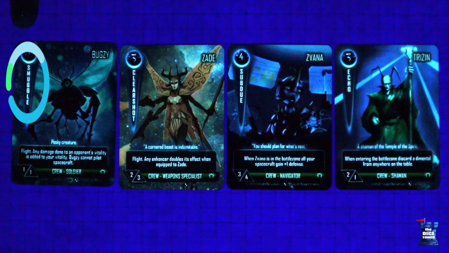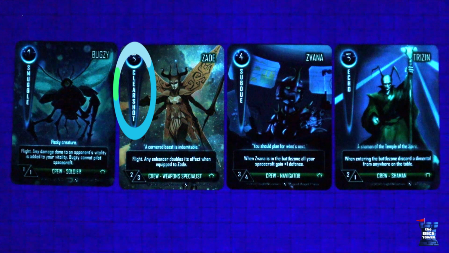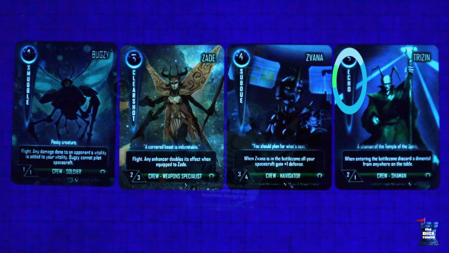Smuggle gives you an extra resource by letting you take the unclaimed planet from orbit. Clear Shot allows the force to deal 1 unblockable damage instead of attacking normally. Subdue immobilizes one of the opponent's forces, and Echo allows that force to repeat its web effect.